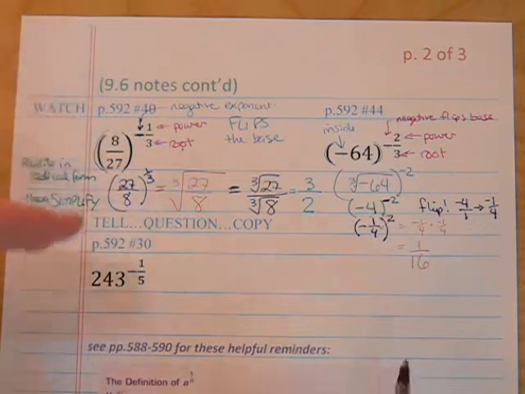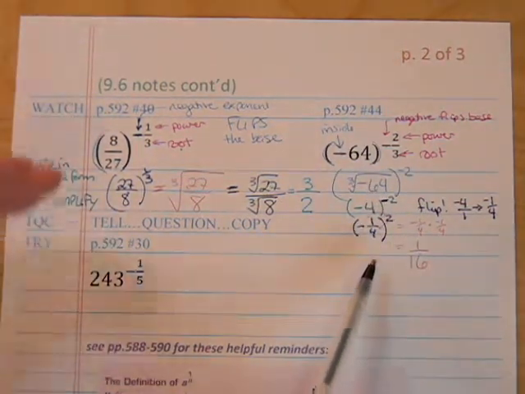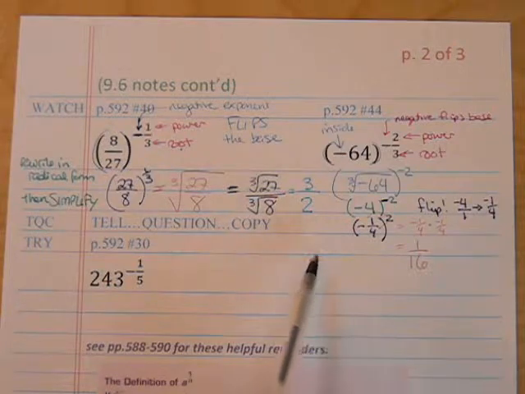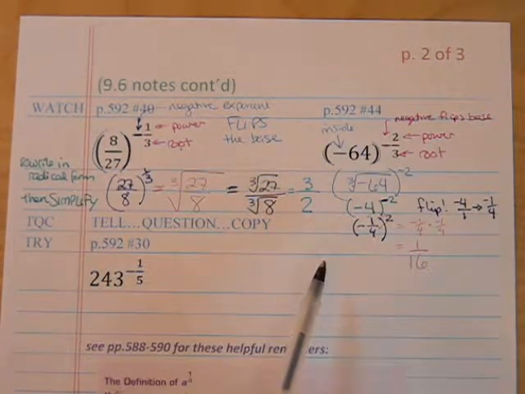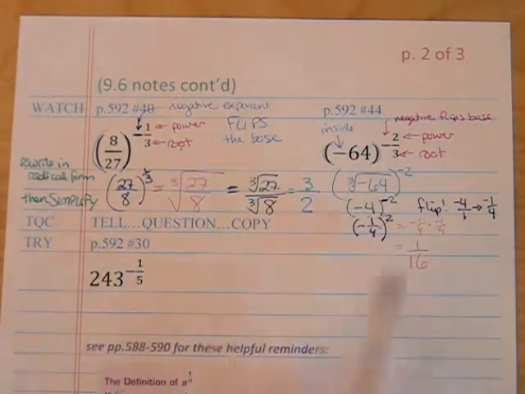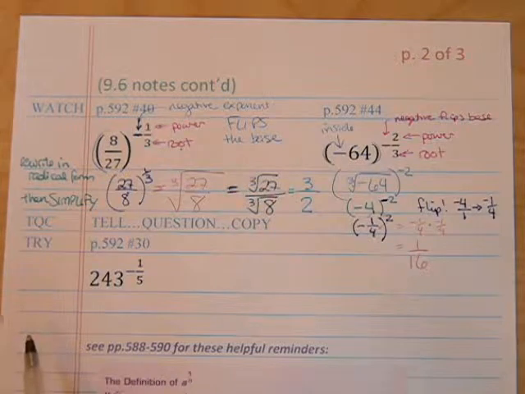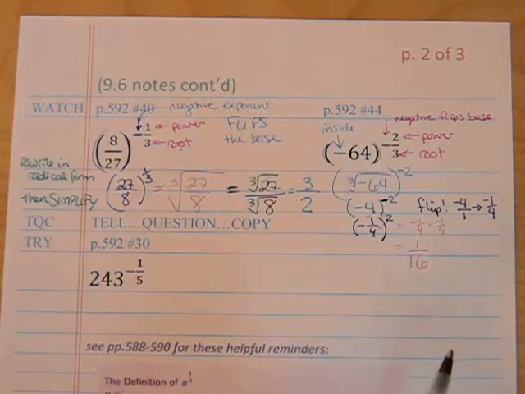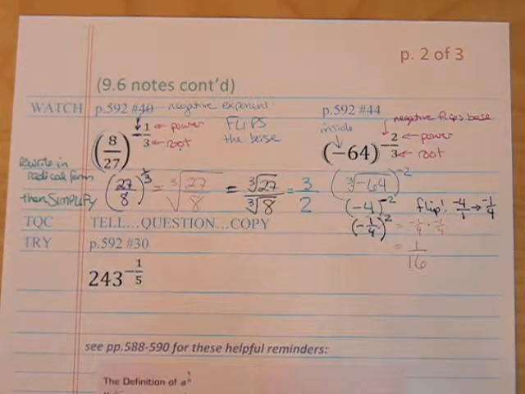Take a moment to make sure your notes are clear for yourself so that you can talk it through to yourself or someone else. Great exam prep. Note any questions, anything that you're concerned about. Note it, highlight it, write it down, put a question mark beside it. So when you come to class, you can flip right through your notes and go, this is what I'm still needing help on, because that's how we want to spend our class time together. But I can't know what to help you with until you ask, so please ask. And then try this one, number 30, and see how you do.